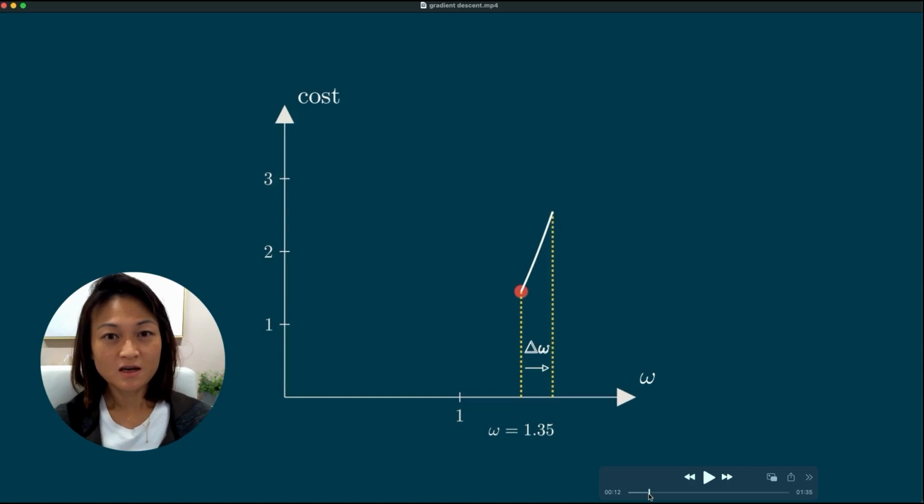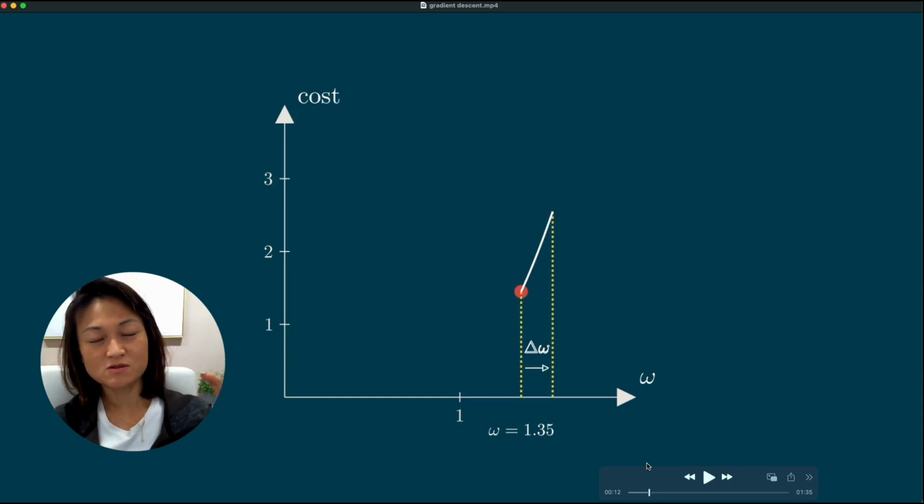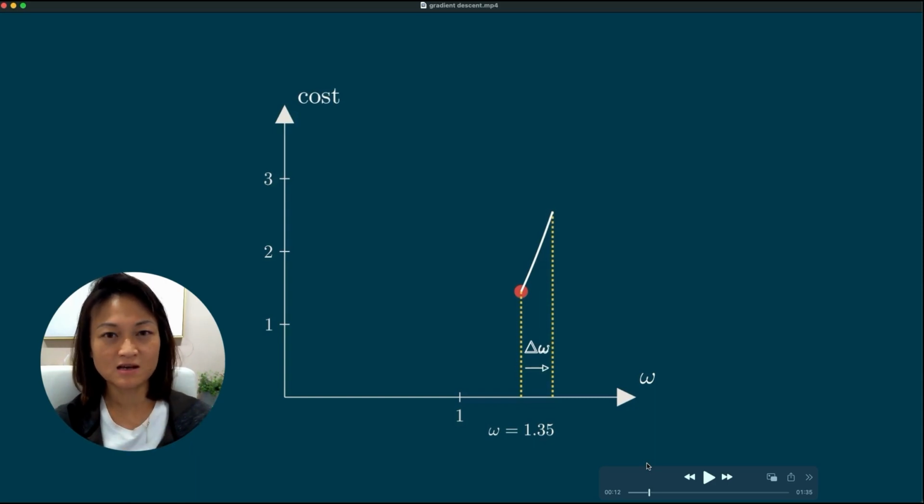So what people do is initialize the weights several times and then go through the whole process several times, and then take the lowest cost and the weights associated with the lowest cost as the definitive answer. So if you imagine, sometimes you start here and you might end up in the local minima, sometimes you start somewhere else and then you might end up in another even lower minima. Then initializing it several times and running this algorithm several times will give you a greater chance of getting to the actual lowest point.